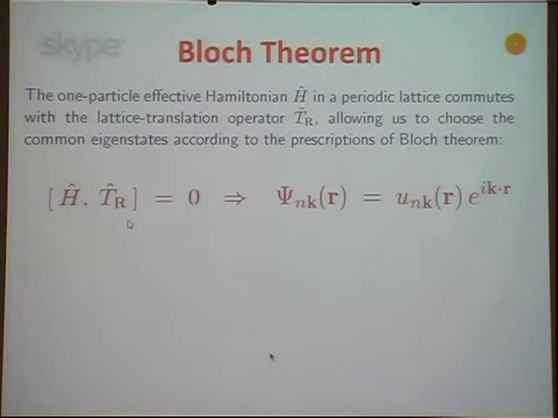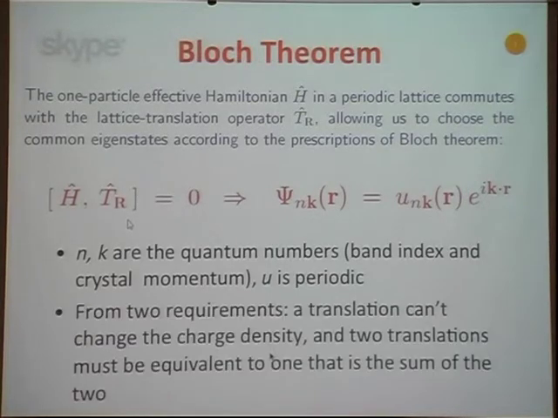So Bloch's theorem tells us that the form of an eigenstate of a periodic Hamiltonian is a periodic function u times a plane wave. The two quantum numbers are the band index n and the wave vector k, and the wave vector k decides the modulation of the wave function. I'll show that in a moment, and I won't prove it, but there are very simple ways to prove this.